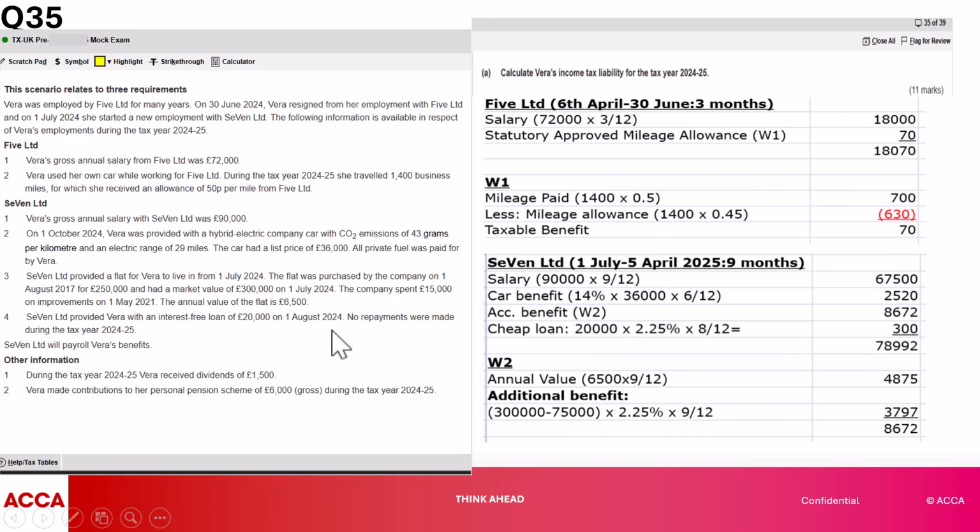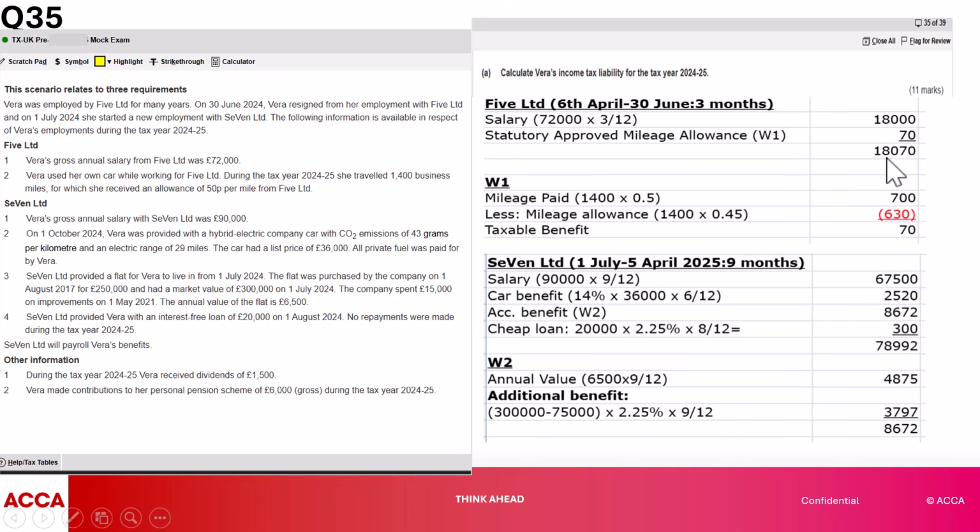And the reason is because if the principal amount, like in our case 20,000, remains the same all through the year, whether you use the strict method or the simple average method, the answer will still be the same. If, let's say, for instance, Vera paid part of this 20,000 during the tax year and reduced it to, let's say, 12,000, then the answers might be different if you use the strict method and the simple average method. And if the answers are different, you should take the one that will give you the lower benefit. But in this case, since there was no change in the principal amount all through the year, you will still get the same answer. Okay?